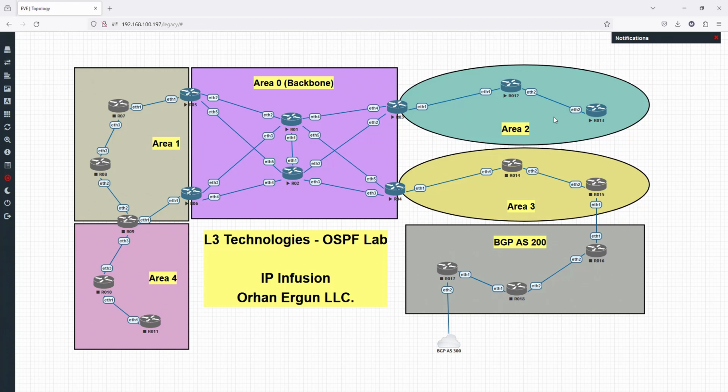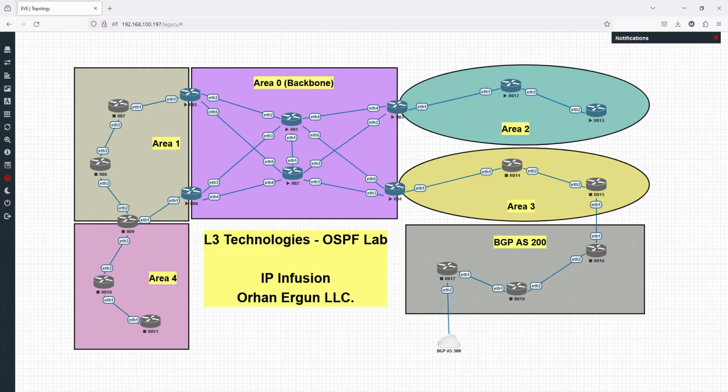Now what we are going to see after configuring this is on area 0 we are going to see some LSA type 3s, which is going to be the summary LSA. Also the same thing on area 2, but I'm going to check the database. I'm going to see what kind of information we have inside an area which we are missing when we send the information to the other side.